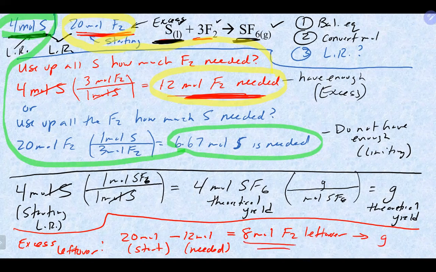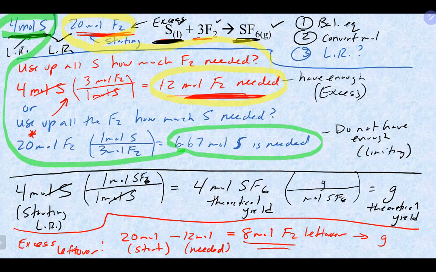So that is a very common sort of question that's asked: how much is left over of your excess reagent? And you could use your calculation for your limiting reagent to help you do that. Now, mind you, I did kind of choose correctly here, but if I happen to have used this calculation for my excess reagent, I would need to go back and do this calculation to figure out how much of the excess reagent I would need. So sometimes you choose luckily, and you don't have to go back and do the calculation. But if your other one was your excess, you would have to go back, obviously, and do it again.